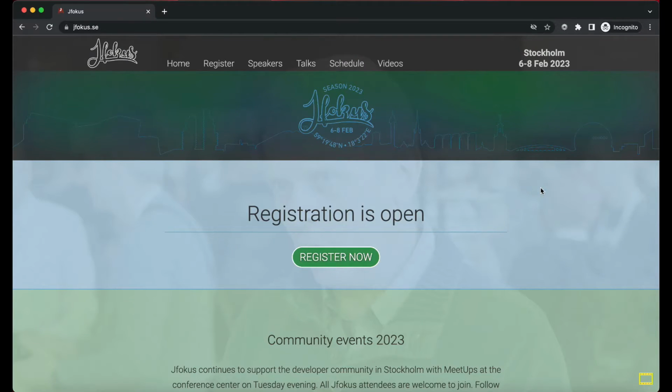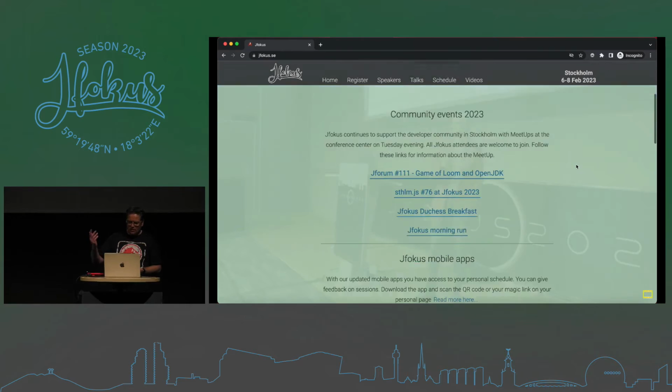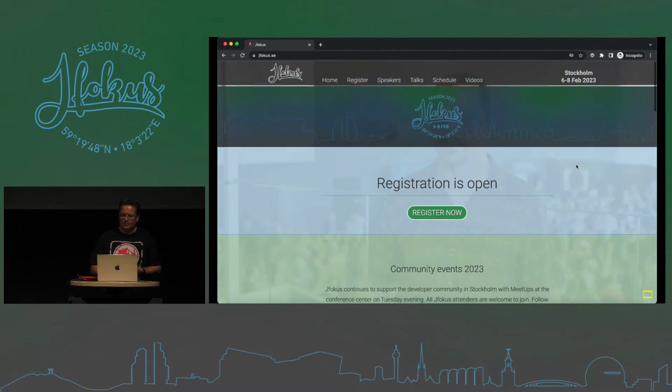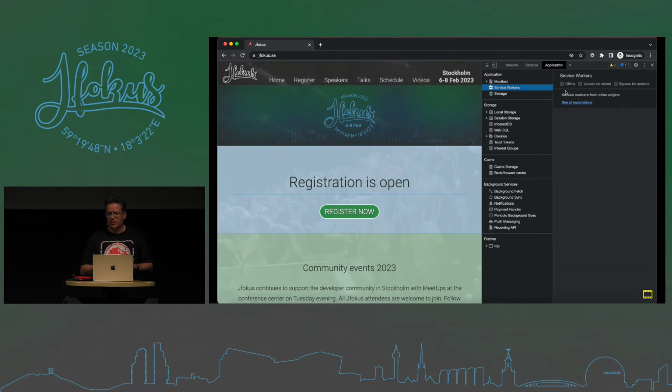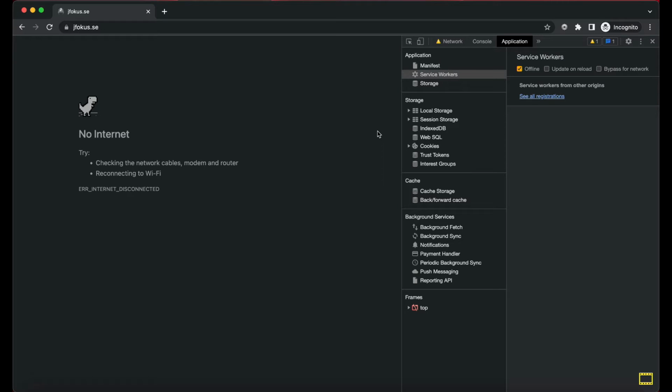You've probably seen this website. Yes? But what happens if I'm not on? I visit this page now, but what happens if I go offline? Let's see what happens. Still looks nice, great. Let's open the DevTools. I can also, of course, get off the Wi-Fi, but this is an easier way. Go to the DevTools service workers, and I hit on offline, and I hit enter, or refresh the page. And then there's the dinosaur again.